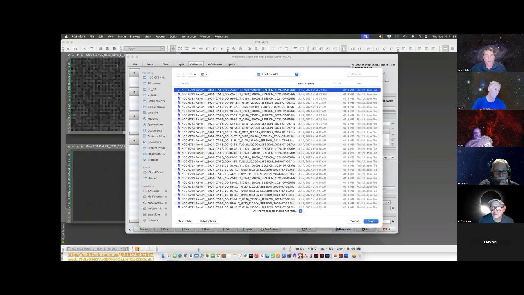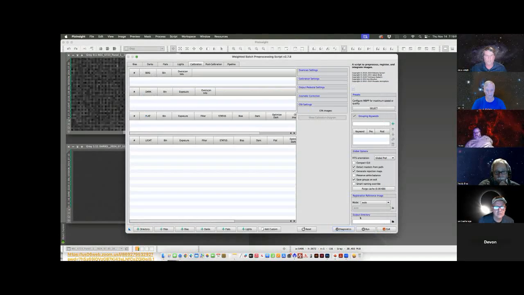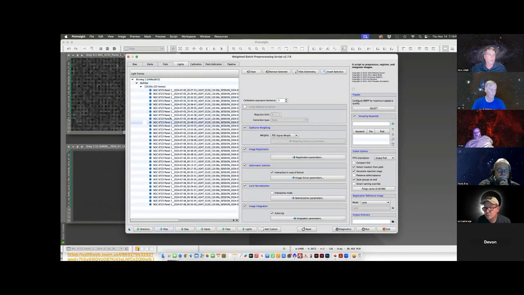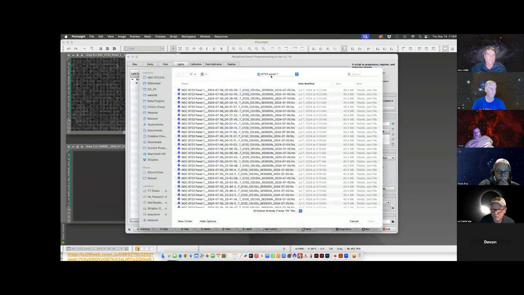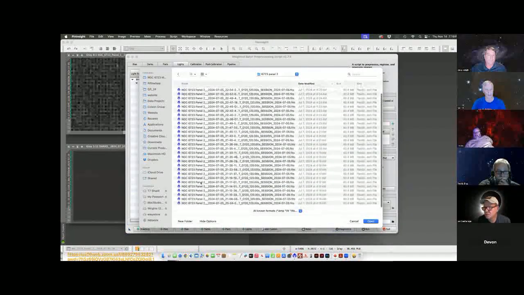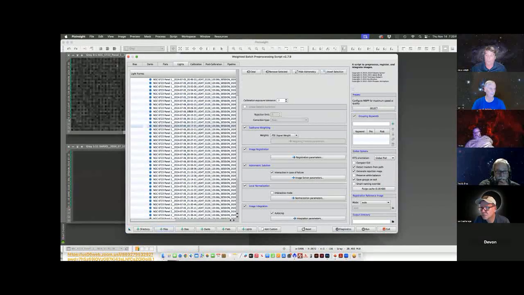And here's panel one. This is a mosaic. We've got 3 panels. You see how it's named panel one? That's important later. He captured this with NINA, is that right? Yes, he did. And NINA did a good job with the FITS headers.